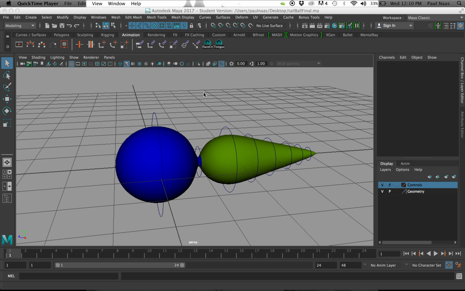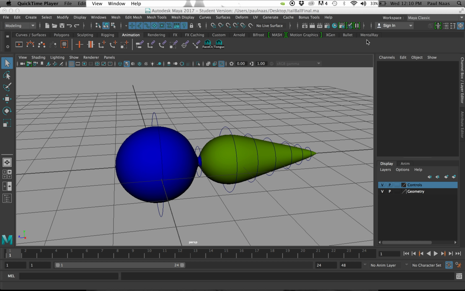You can use this not only for this but for other rigs as well when you have a certain group of controls that you select repeatedly as a group. We're going to create a button and put it on a shelf that will allow us to grab all of our controls at once just by clicking on that button.